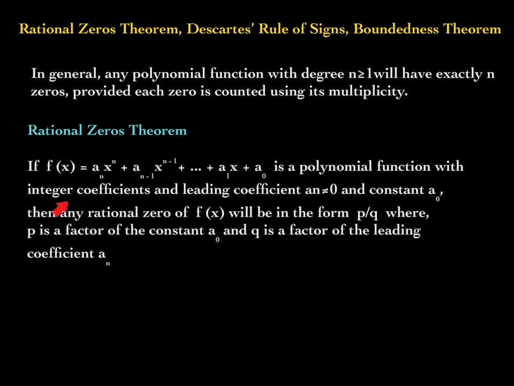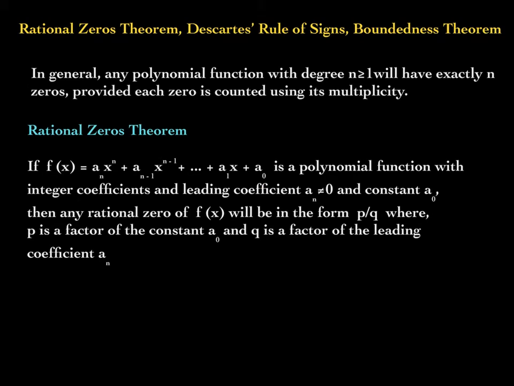So the coefficients, a sub n minus 1, all of these a's, they're coefficients, and they're saying that they're only integers, which means positive and negative whole numbers. And the leading coefficient a sub n, there, I just fixed it. That should be a subscript. The leading coefficient is a sub n. It's way up here in the front. That's the leading coefficient, is not 0. And the constant term a sub 0, that's this last term. It's just a constant. There's no variable.